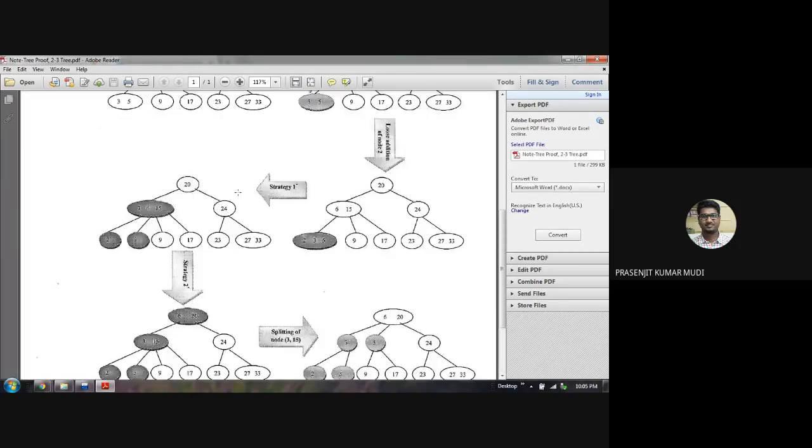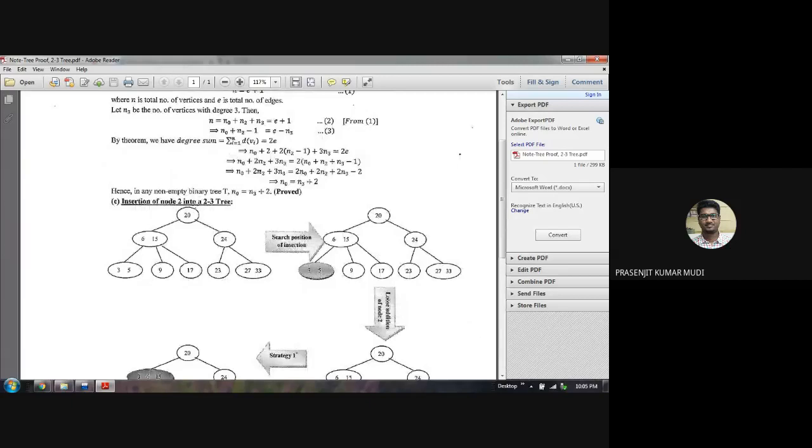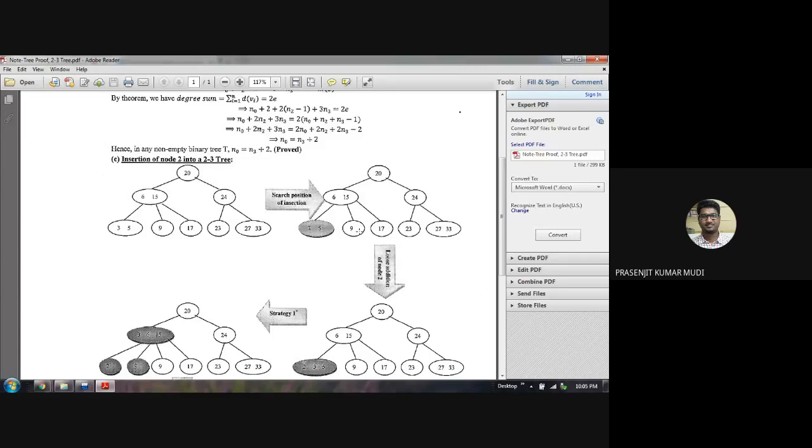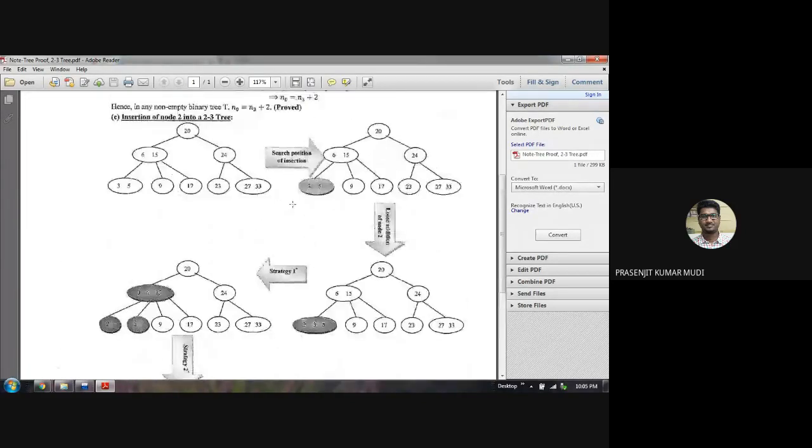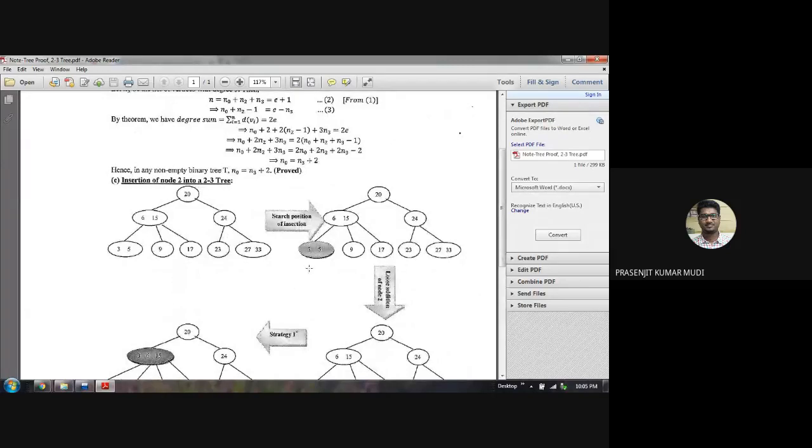How to write, how to show in an answer copy within very short time this kind of a process. So we are illustrating a process of insertion of a node in a 2 3 tree, and you can't actually insert like that, because if you just insert as a left child of 3 and 5, it is violating the second principle.